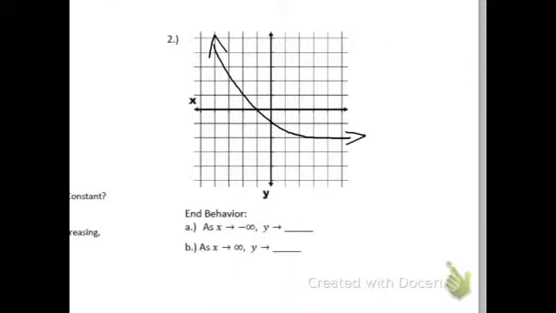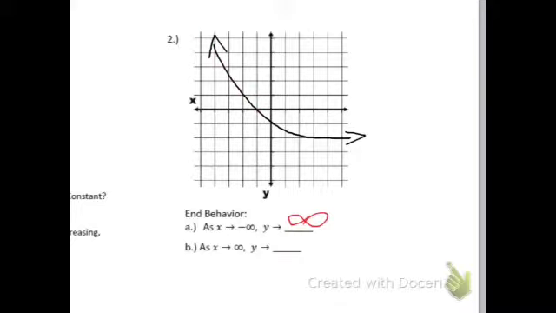Moving on to 2. End behavior. Please be careful with this. As x goes to negative infinity, that means go left as far as you could possibly go. And what is the function value? How tall is this function? How far up and down is the function when you've gone left forever? Well, if you go left forever, this guy is going to go up and up forever, making it positive infinity. Notice it's going up as you go left.